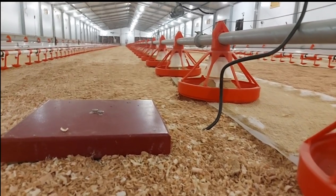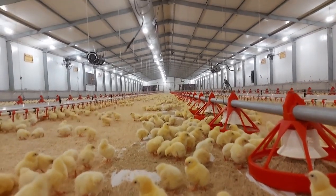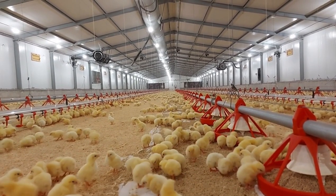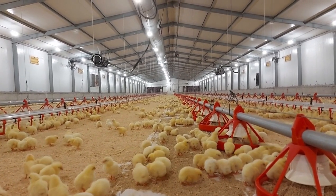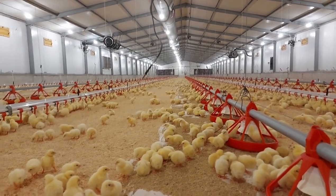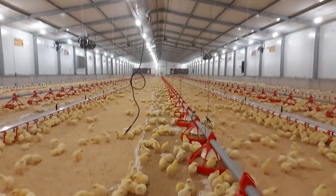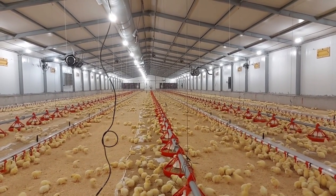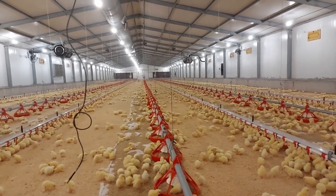Now the chicks are in. Once you place your day-old chicks, make sure everything they need is available before they arrive. Once they are in, give them at least two hours to settle — to discover the feed and the water. They don't need stress, panics, or frightening within this period, so stay out. Just make sure environmental conditions inside are conducive. When you make your first visit into the band after two hours, watch out for the distribution of the chicks.